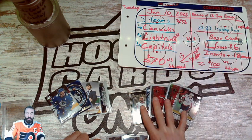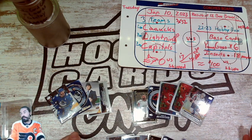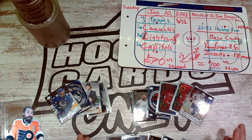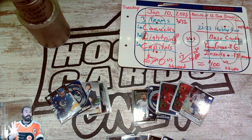But I didn't have anything like this on our website. Everything's older, like 2020 and older maybe. Very rarely have I gotten newer stuff. If it's newer, I'm buying sealed wax, which is kind of what I'm collecting now. If you are a collector who collects cases of blaster boxes, and I know a few of you do, I might be interested in getting like 4, because I want to have about 4 of everything before I buy a whole case of 20.